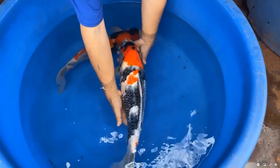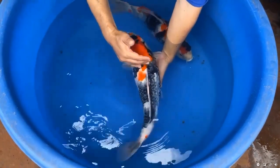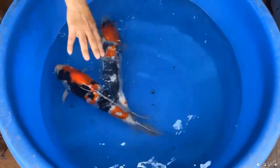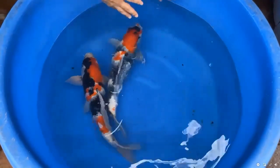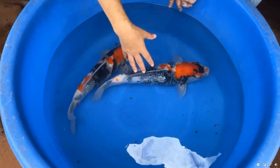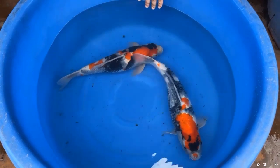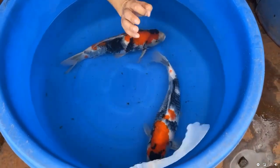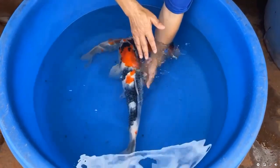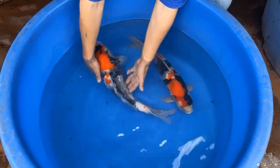Now the pattern. The pattern is very different. If you look at this koi, the red is so heavy on the first half, but there is almost no red on the second half. You may think it's not a really good pattern, and if it were kohaku, I would agree — there is no red, it looks too unbalanced. However, this is showa. What's great about showa is the sumi. When the sumi comes in and fills the space, it could form a beautiful pattern.